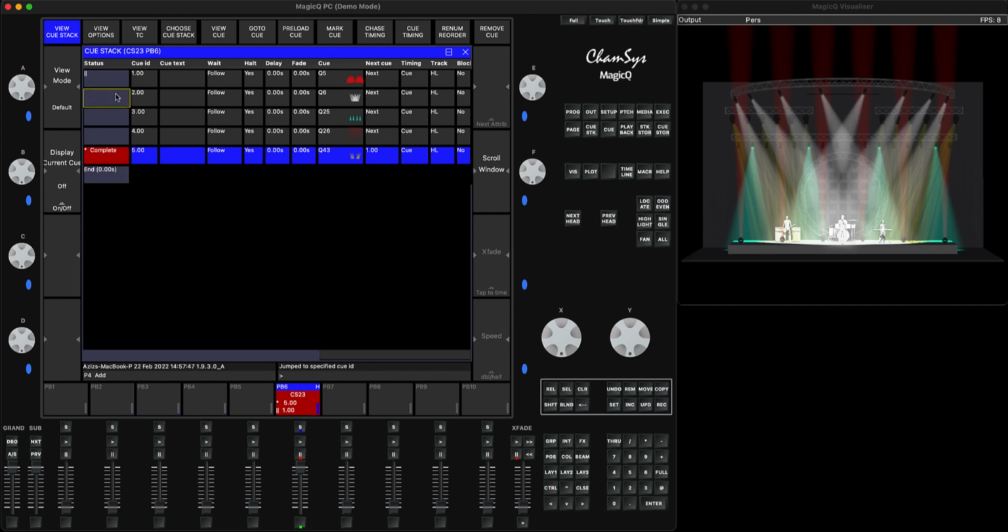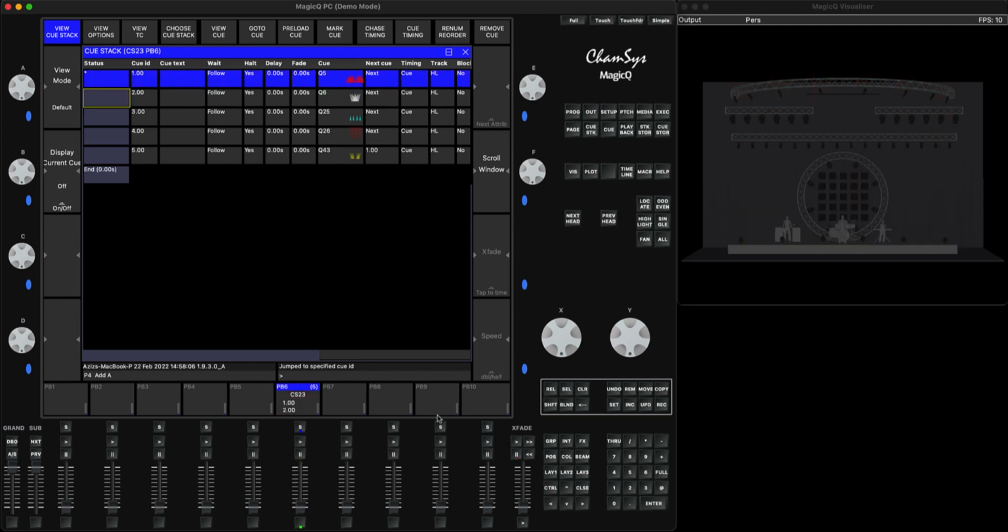So if I select the second queue and press go, you will see I have a lot of artifacts still remaining. Everything is on. That's not what you want. I'm sure by jumping to Q2, you would like to see exactly how you expect to see Q2. Again, there's a couple of methods to do it. As I mentioned before, you can save the whole state, you can record all the active information at zeros and everything. That's a long-winded process. I'll show you a quick trick how to fix it and make your queue stacks and time-coded queue stacks always perfect.